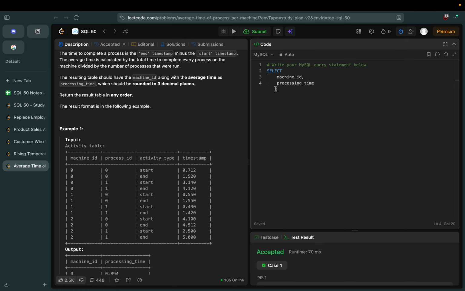So I'll do a from over here, from the name of the table, which is activity, and let me give this first table the alias a1, where I'll only consider start. I'll define this later on during my joining condition, but for now I've written it like this.